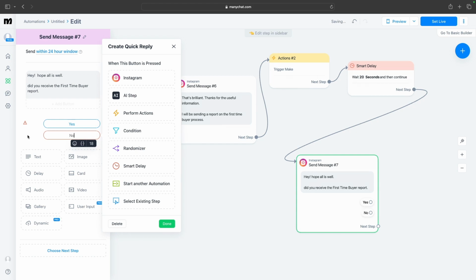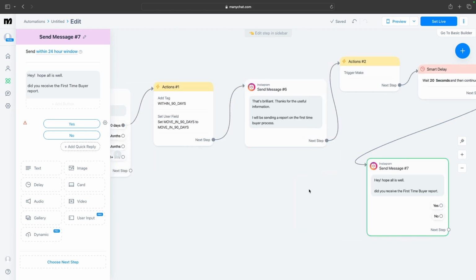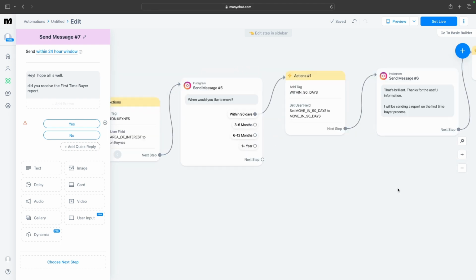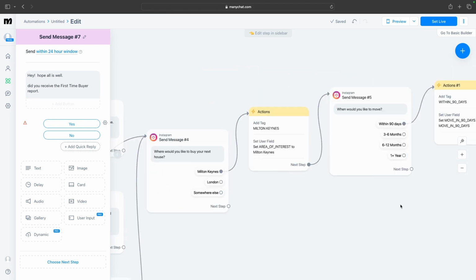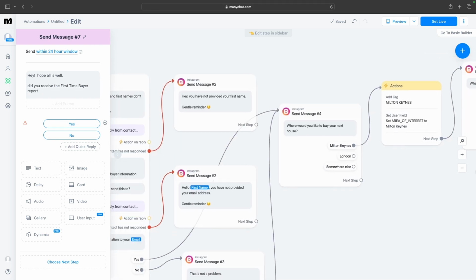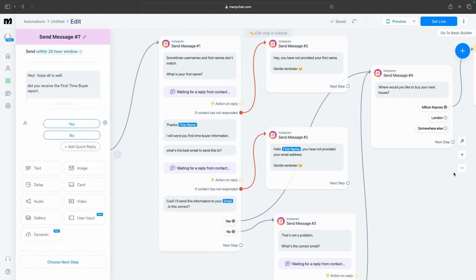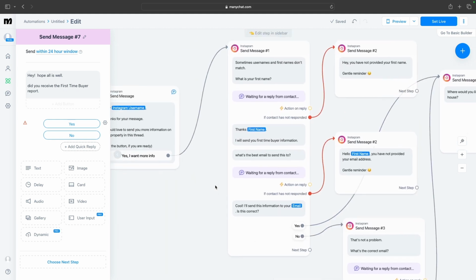And then you can imagine what happens if they say yes. You want to say, "Oh, great! What did you think?" Or if they say no, you say, "Well, check your junk mail. Do you want us to resend?" And then you can handle that whole process here. So this whole setup can actually go on for very long, and in reality, it does, and that's why you use people who actually understand what needs to happen and would work with you to understand what your business is hoping to achieve with this solution. So just taking us to the beginning, how this is supposed to work, and we'll test it right now.